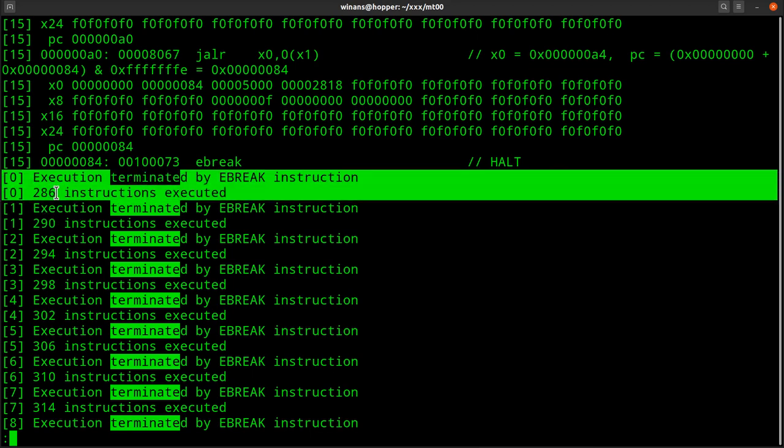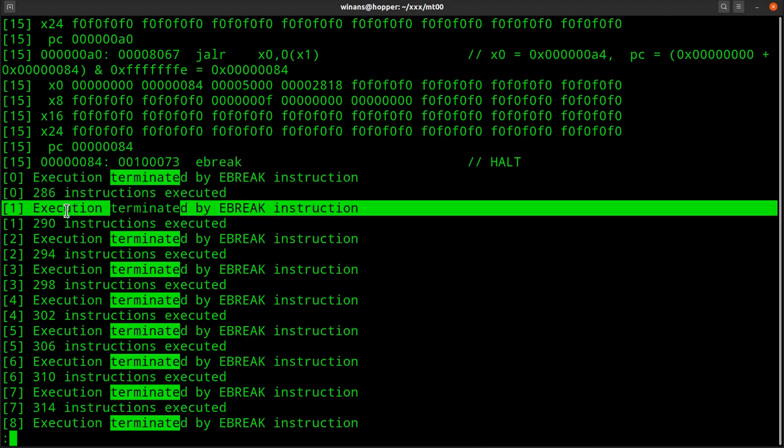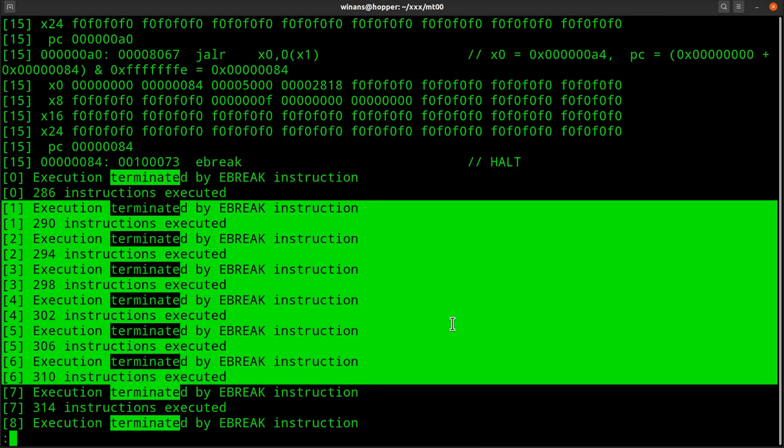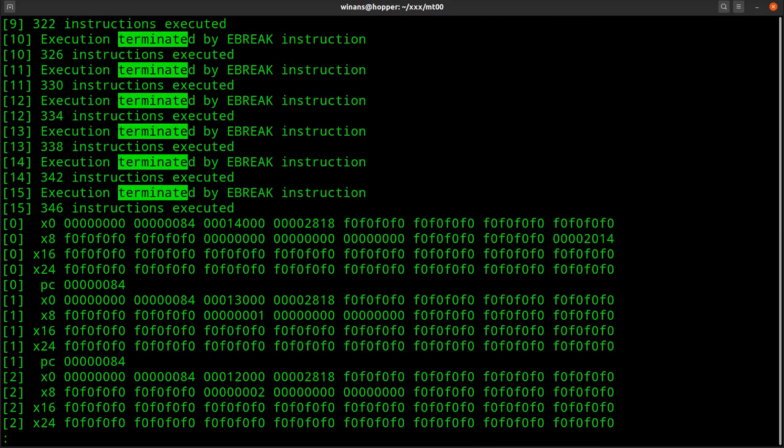Because remember that core 0 calls that initialization routine. It does a whole lot of other stuff, okay? So this thing here could be arbitrarily different. But all these other ones here are going to spin around that loop at the same speed at the same time. They're all going to come up and find out that core 0 has zeroed out that flag at the same time and so on. All right, so that doesn't surprise me that they're all off by 4.